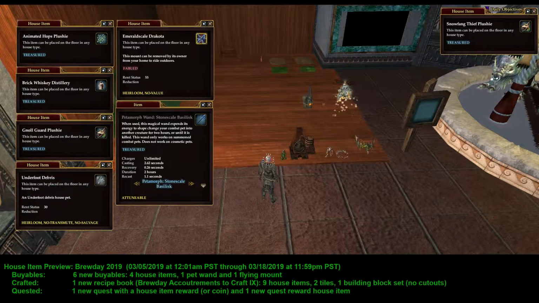So let's get started here. It looks like all the artwork is available for all the items. So I'm going to do the Brewday stuff. Chrono Portals will be running at the same time as Brewday and Bristlebane Day. So they overlap because this year it's 20 years.